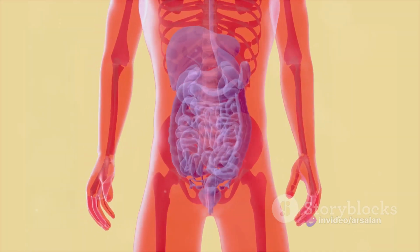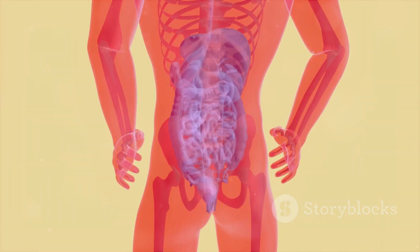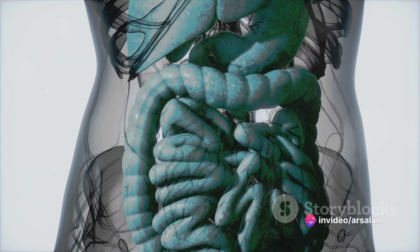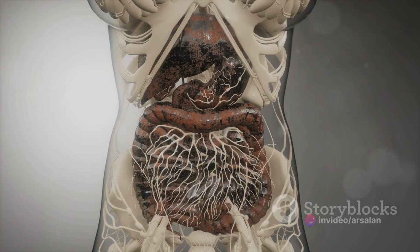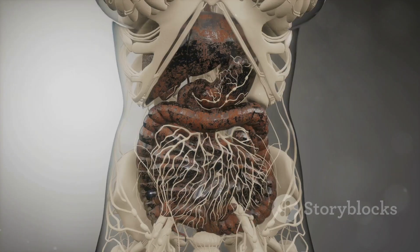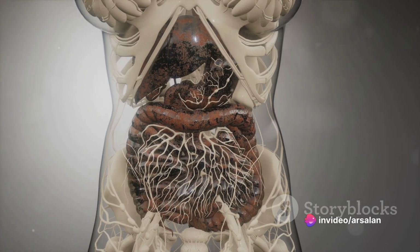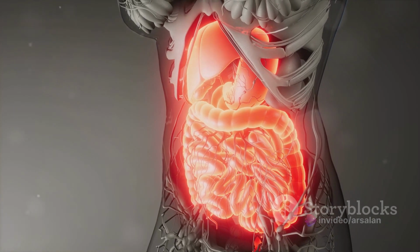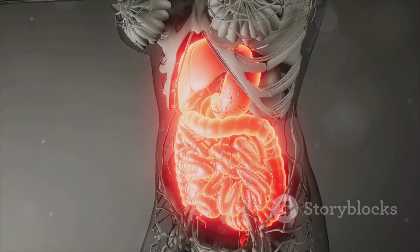But the large intestine doesn't just absorb, it also compacts. The leftover material, now mostly water, dietary fiber, and dead cells shed from the lining of the gut, is compacted into a semi-solid state. This process is aided by the rhythmic contractions of the colon, a process known as peristalsis. These contractions push the material along the length of the colon, allowing more and more water to be absorbed along the way. In addition to absorption and compaction, the colon also serves as a storage facility. The compacted material, now known as feces, is stored in the rectum, the final section of the large intestine, until it's time for it to leave the body.